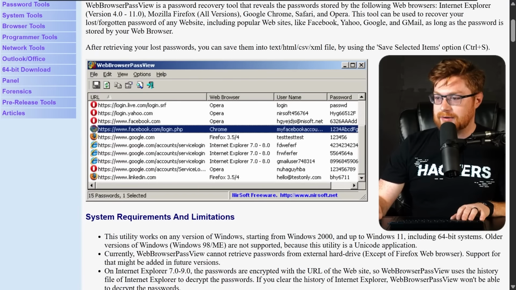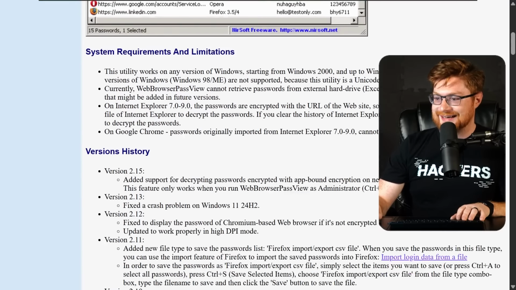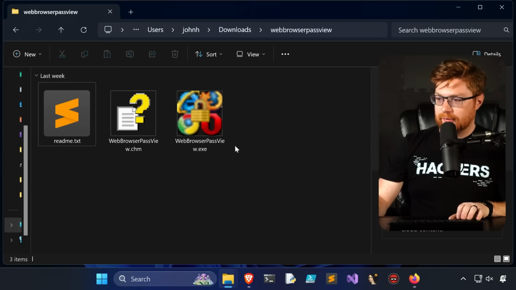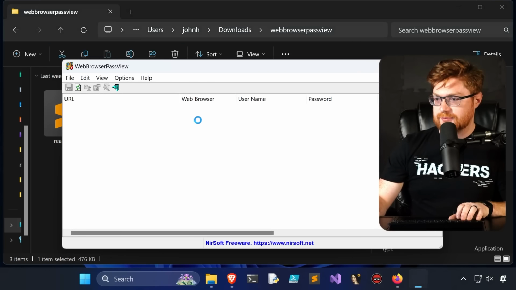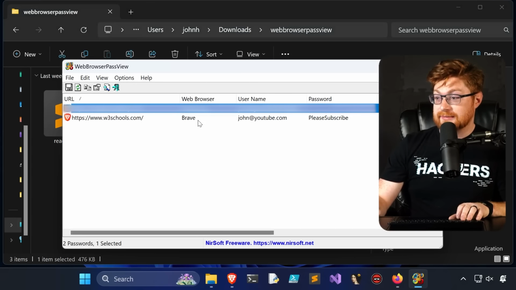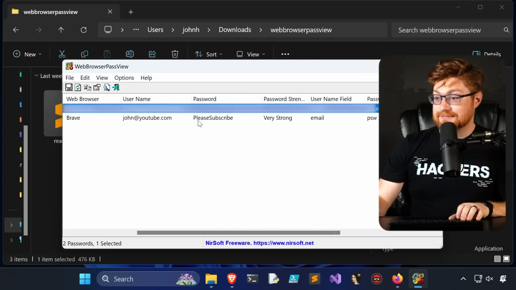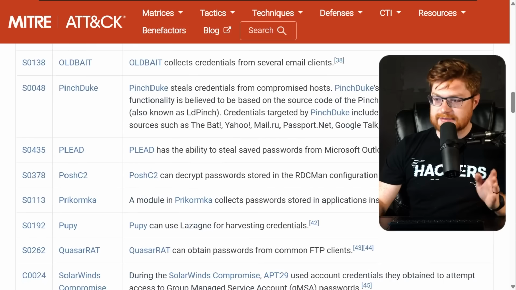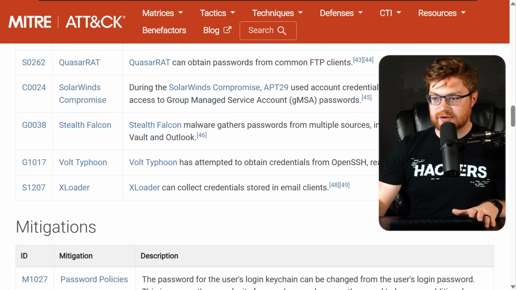But if I download WebBrowserPassView, can I get anything here? We'll see my please subscribe password, right? Let me download WebBrowserPassView. Let's do it. All right, are we going to see anything else dangerous here in WebBrowserPassView? What do we got? Oh, Maldev Academy. Oh, they got me, but they didn't have a password. Lol. W3Schools. Yep, you can see my please subscribe in there. Nice. All right, others here. More Nirsoft, more LaZagne, and then other maybe bespoke infostealer stuff, kind of doing a custom thing.